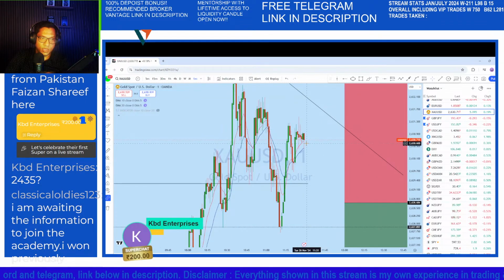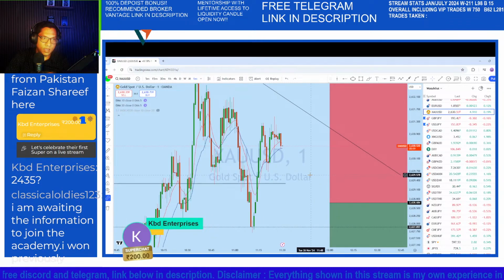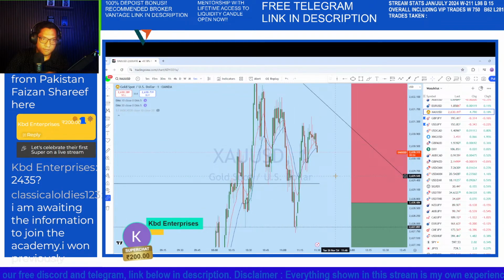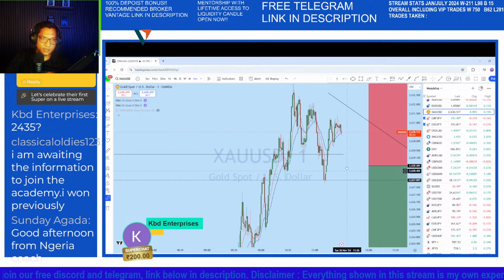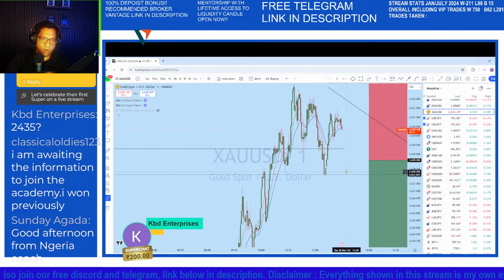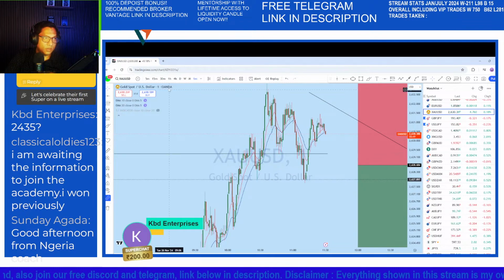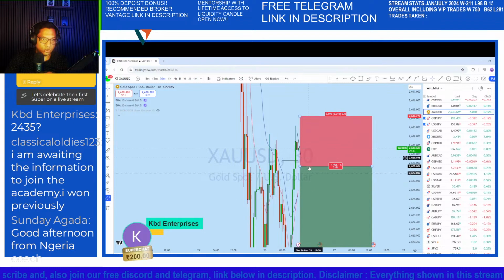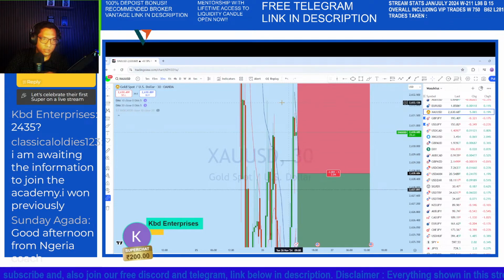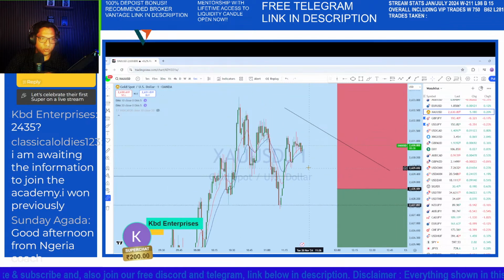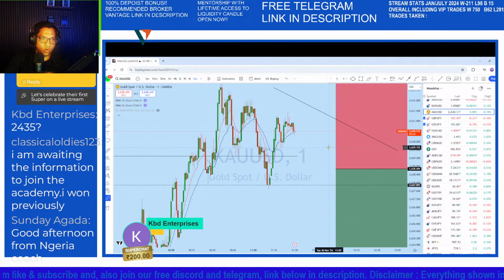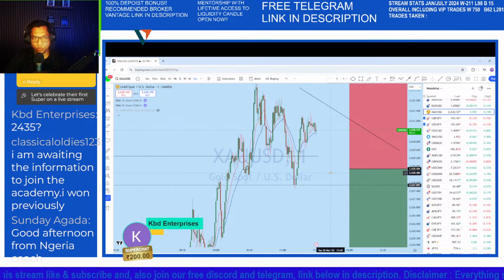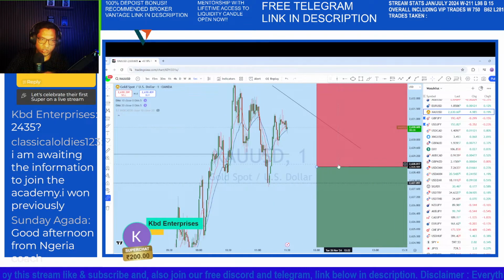And now we can see that from here it's slowly trying to come down, and which is expected. So want to see that it's coming below our entry. Now I was expecting a little stronger drop, but we see that it is trying to form a structure here. Therefore as soon as we will see drop below our entry, we will exit the trade, and then we will be re-entering based on new market structure.